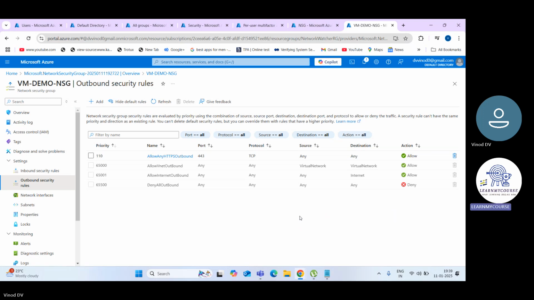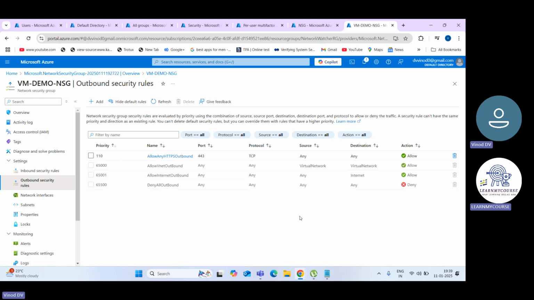And you can also put any priority of 100, 200, 300. Say, for example, if you are adding the inbound rule for priority 100, 200, 300, the lower the priority number, the higher the importance, so it will work based on the priority. So this is the second lab that you have completed. Now you have created the NSG, and you need to associate the NSG with the subnet.